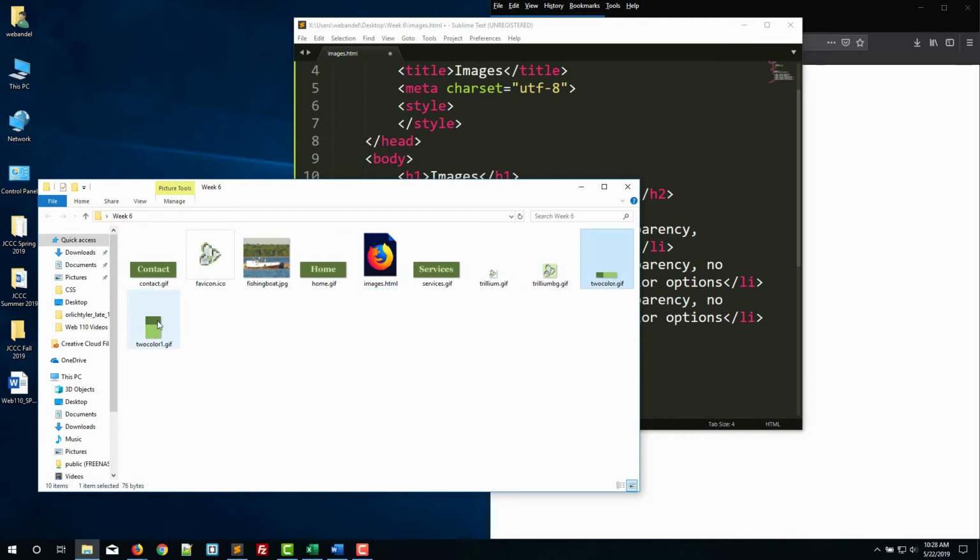Some of the files that I was most interested in taking a look at are these two color images, which allow you to easily create background colors that will fill in and repeat. And they're a nice example of how you can use a small file repeatedly and create a desired look without having to use a larger file type if you plan it out properly. So this will make a little bit more sense once we start taking a look at them. But I just wanted you to see that you can use GIFs for more than just images that are animated.